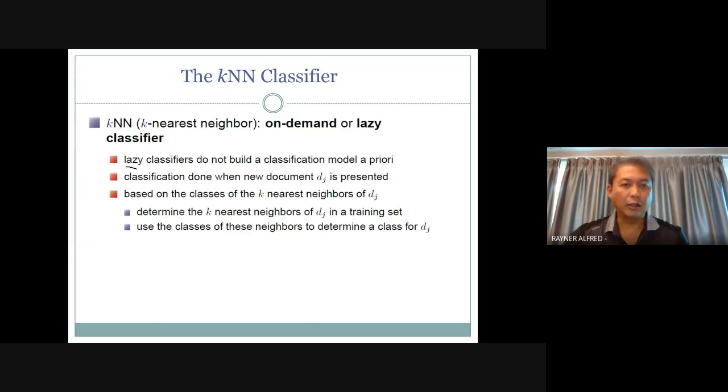They call it lazy because we do not have to build a model, we do not have to do training. So that's what it meant here.